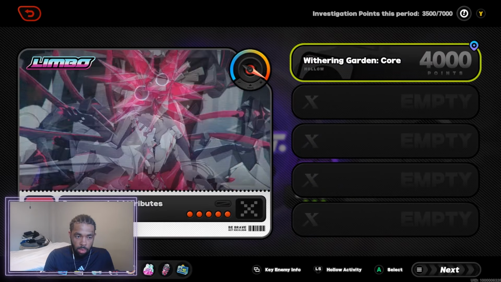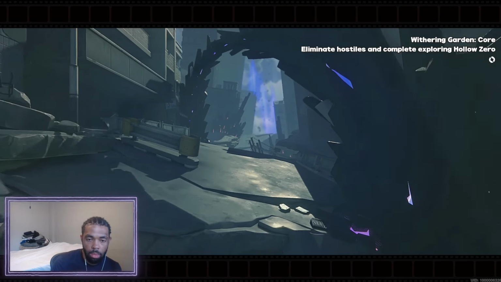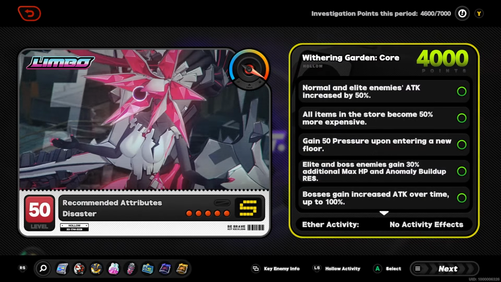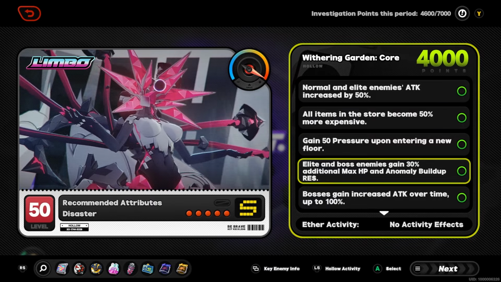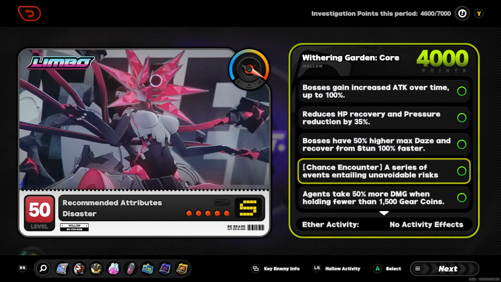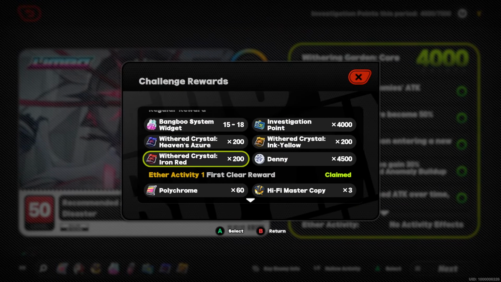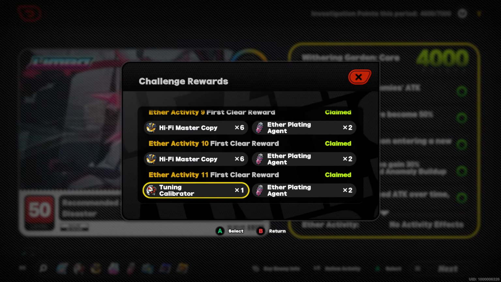Withering Gardens is going to just be at base value a regular stage when you complete it the first time. However, upon completing it, you'll get access to Intensity. Intensity ramps up the difficulty for Withering Gardens, adding multipliers, damage buffs, reductions, all types of crazy effects to the stage that will increase its difficulty. And the higher level intensity you have upon completion, you'll obtain more rewards, capping out at 11 intensity to get the max amount of rewards.